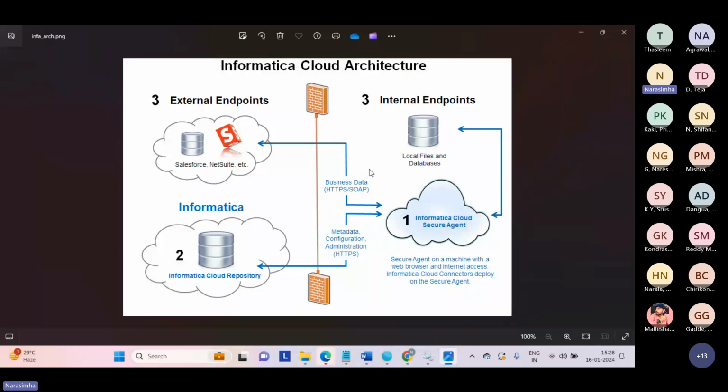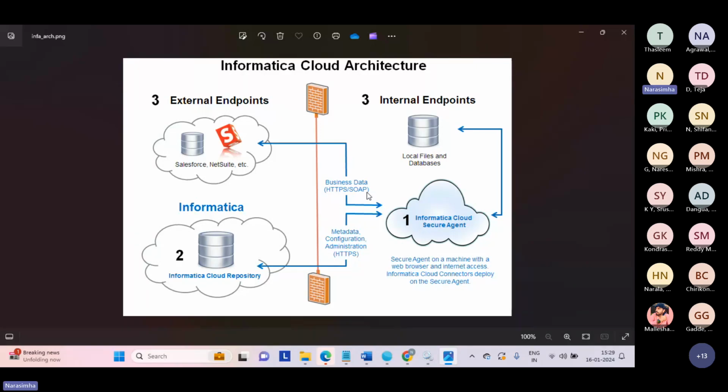Similarly, when it comes to data processing, the bottom is metadata, right? The top portion is data processing. In order to process data, we can use either the HTTPS protocol or the SOAP protocol. HTTPS means Hypertext Transfer Protocol. S means secure, in a secure mode, right?